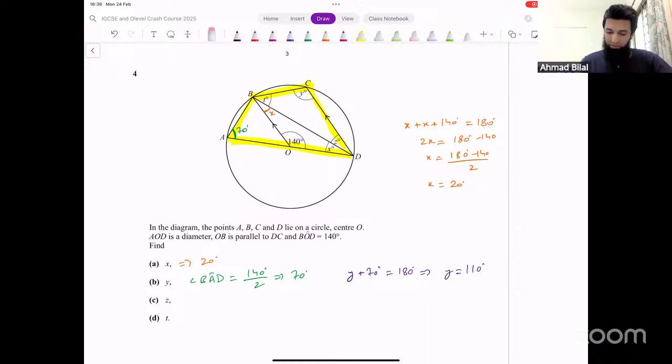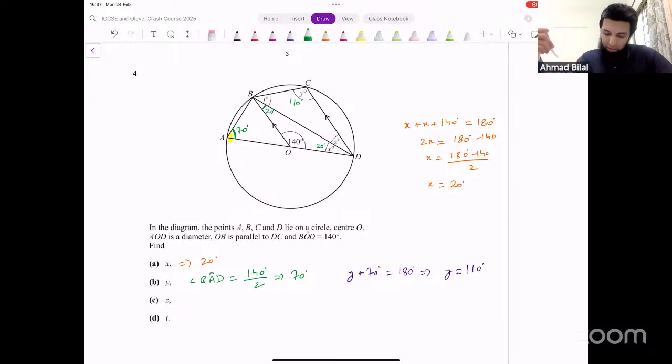That's the angle made by the chord BC. So now let me just get rid of this. Highlight here. Okay, so what do we know until now? Let's mark those angles. We know that this angle X is 20 degrees. We know that this is also 20. This angle here, that's also 20. What else do we know? We know that the angle Y is 110. We know this angle as well now. All right, so these are the angles that are known to us now.